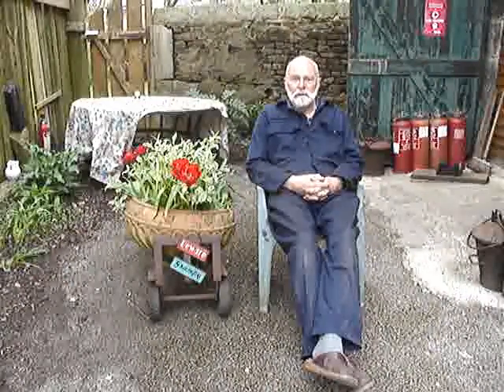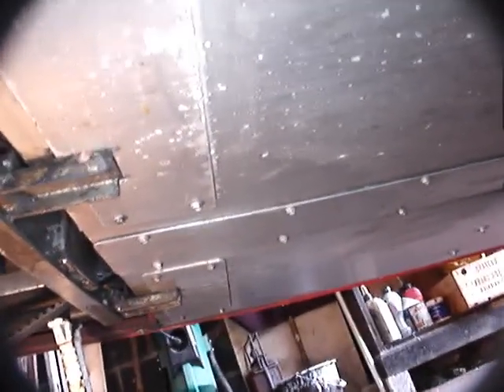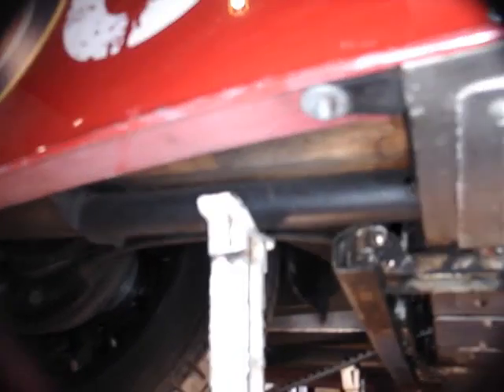This subsequent video will show you how to fit my bevel box mountings. When jacking the rear of the car up to support it, you can go onto one of these brackets here or underneath the aluminium here, but don't go in the middle of the aluminium floor because you'll just push it all in and dent it. Make sure you're under this edge of this panel here — if yours has got those panels, some don't — because there's a chassis member on the inside.